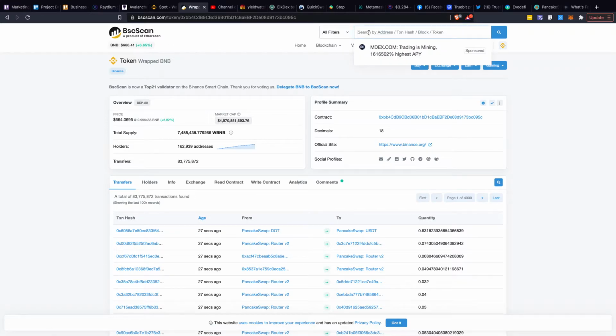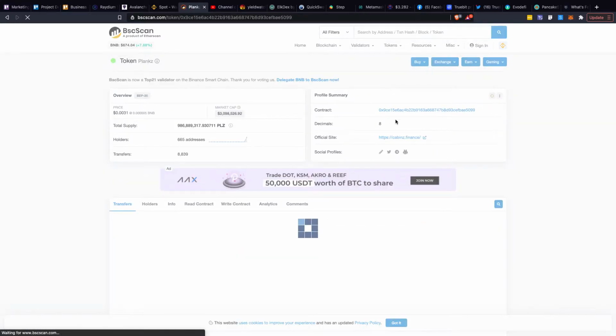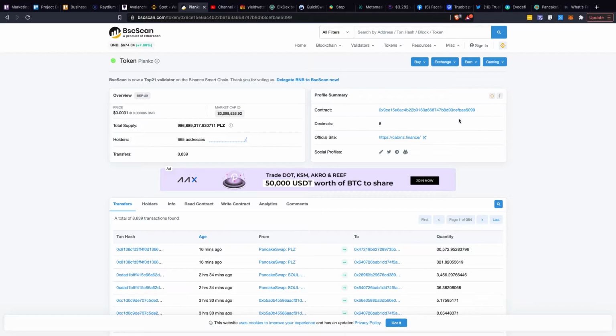At BSC scan, if we type in Plankz with the Z, we can see that it pops up with the little green logo. Click onto that one, and we can confirm that it's the right one with the 5099 at the back of the contract. So if it's 0x9 at the front and 5099, you know you've got the right contract.